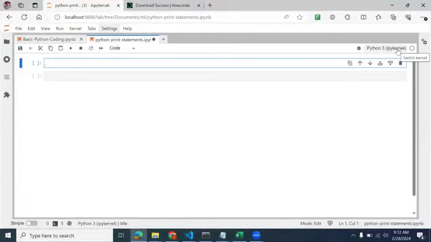If this kernel is working correctly, with kernel status idle, if it is trusted, then only you can execute your Python code in this notebook. If your kernel is corrupted, not trusted, or not working, then you are not able to write and execute your Python code in this notebook. In that case, the notebook is not able to understand which is your Python code, right? So if you're facing any issues executing Python code in your notebook, very firstly you should check whether your kernel is working properly or not.